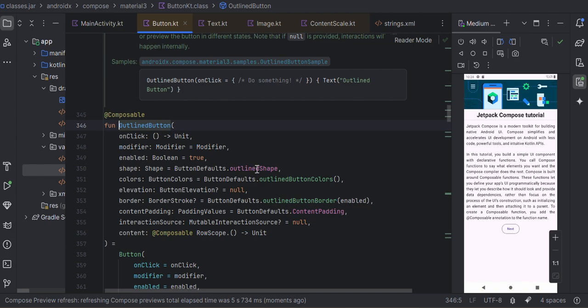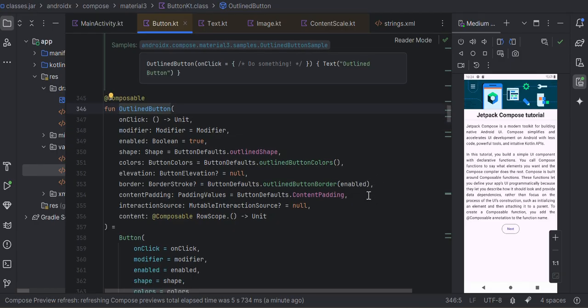For the outline button, we have several properties. We can add content padding, and we can change the content color and text color and all.